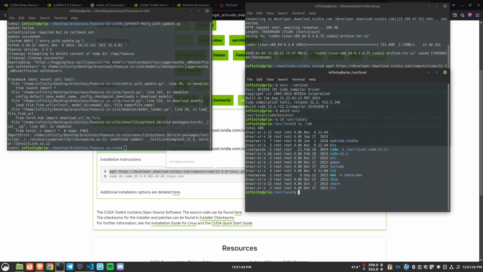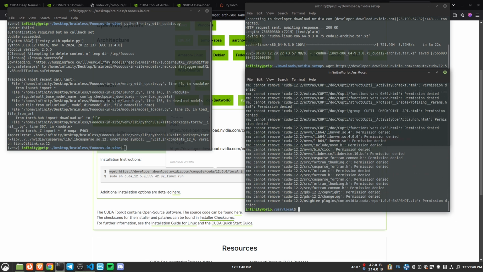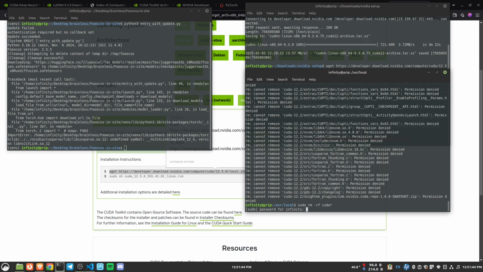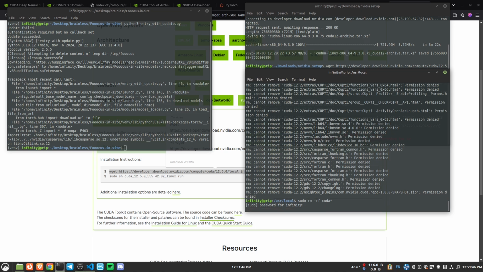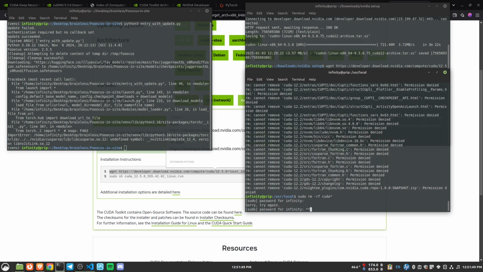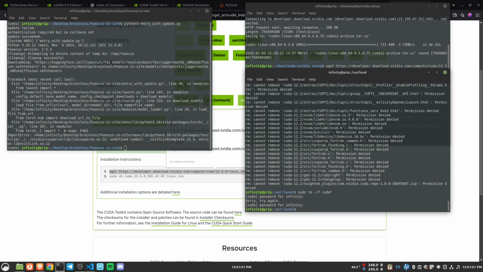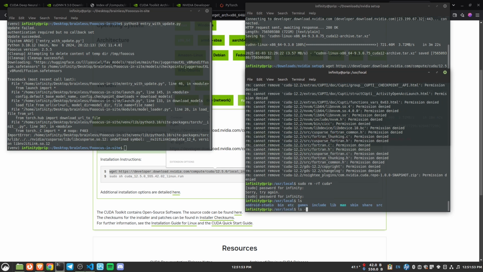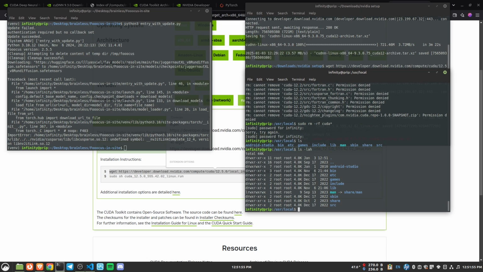What I'm going to do is remove that CUDA 12.2, and let me remove everything. Let me remove CUDA and all its subsidiaries with rm -rf cuda. I need permission to do that, so there is one command, sudo. Okay, the job has been done. You can see with ls -alh that it removes all the CUDA entries from here. Now let me extract it.